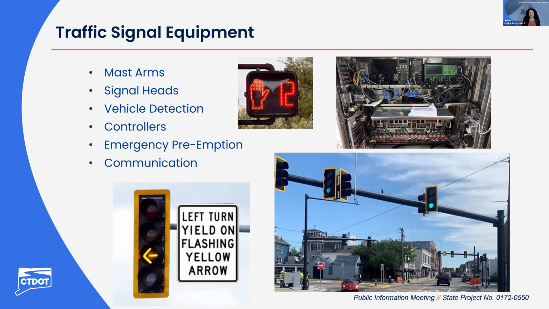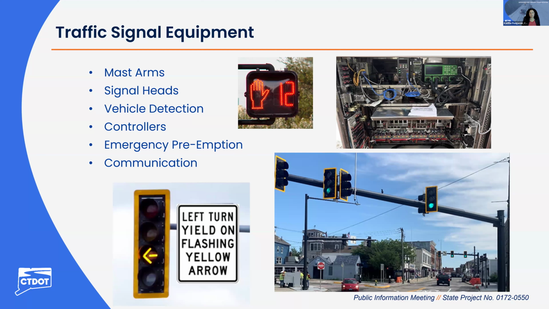So here's what some of this equipment could look like. In the bottom right, I just want to draw your attention to a mast arm. We prefer to use mast arms, if possible, at various intersections around the state because they do a good job of supporting our equipment and letting us put our detection equipment in a good spot for where it's the most effective. This particular mast arm is painted black. We will paint them black at the request of a town if the town requests it and agrees to maintain the paint color. Otherwise, it'll be kind of a gray color.